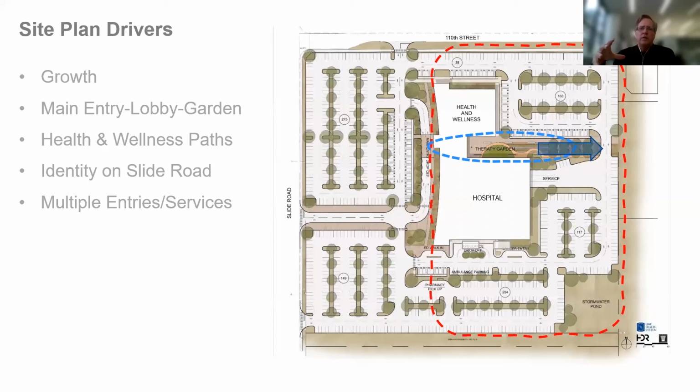But these facilities also have a lot of entry points. If you're coming for infusion therapy, or if it's an emergency room visit, each one of these has an experience that is tied all the way around the building. So we have multiple points of entry, even though there is a main one. Even the pharmacy pickup, you can either go inside and have a face-to-face interaction, or you could do a drive up and come up through a kiosk. So you don't have to have that face-to-face, or you have to quickly pick it up because your children are in the back and they need some medicine, and you don't want to go inside and drag everybody in. So they're really thinking through all of these different things as a community member, what they might need at this particular facility.